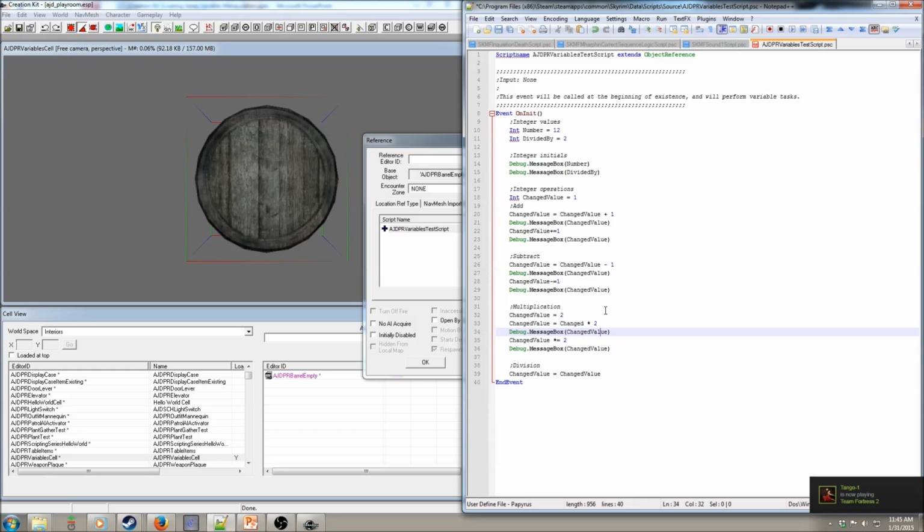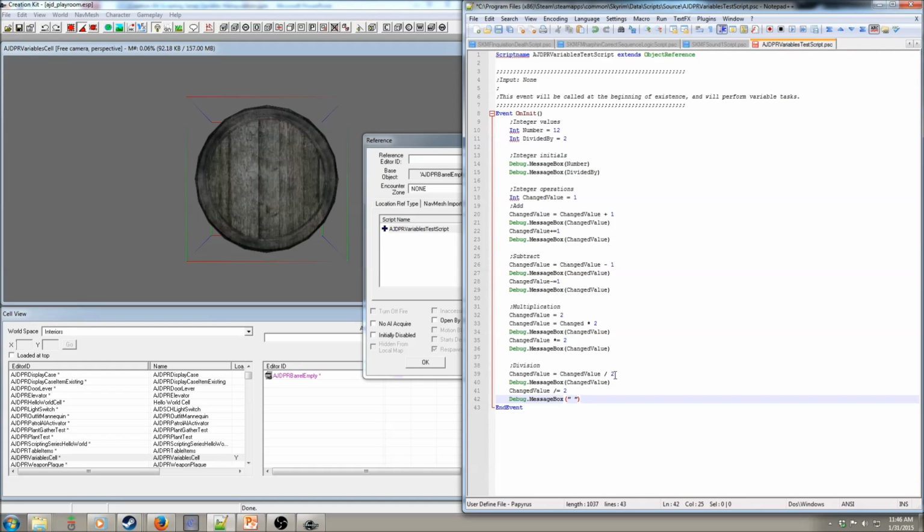Because in our current logic, before I added that line, at line 32, it would have been 1, and 1 times 2 is 1. Or no, 2, excuse me. Alright. So, changed value is going to be divided by 2. And we're going to print that out. And let's do a changed value divide equals 2 to show the effects there.